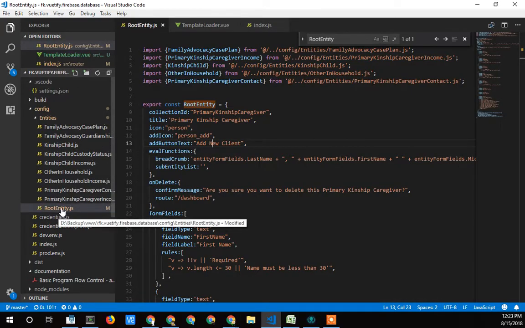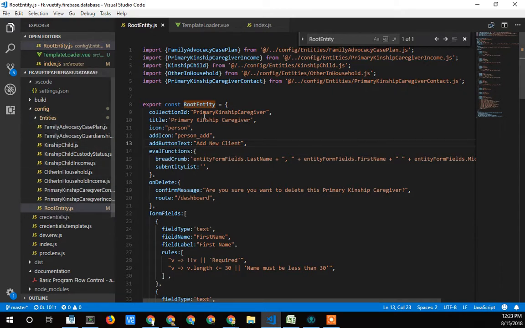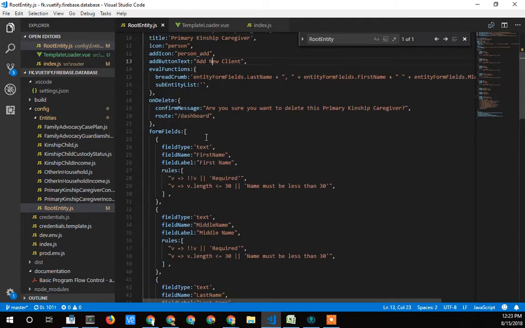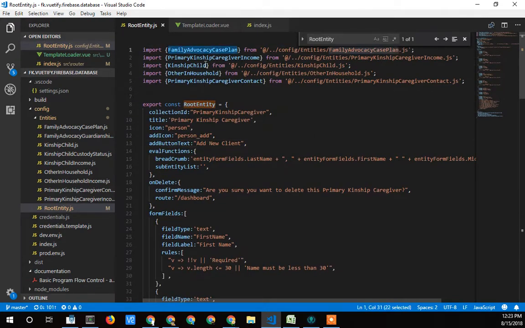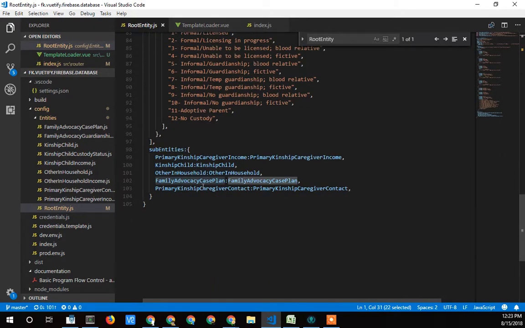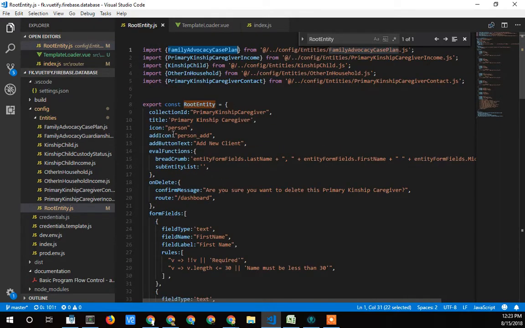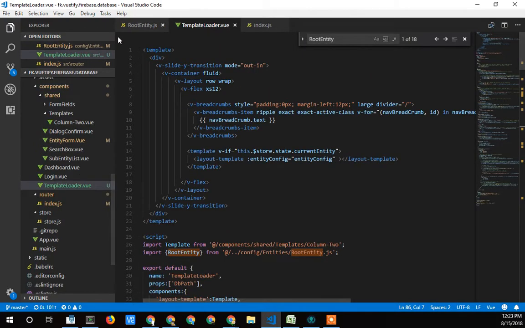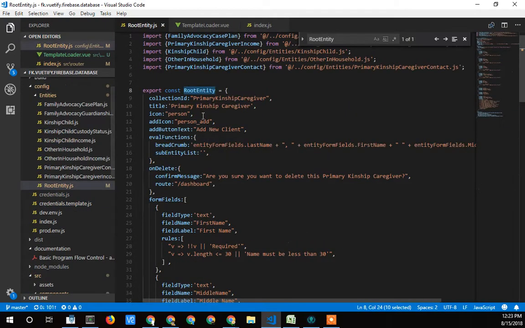The root entity is what gets loaded, and the rest of this stuff can have all different names because they are just tied to the root entity through imports. Ultimately, they could just be embedded directly in this file, but it makes it cleaner to embed the children as sub-entities, which I'll talk about in a few minutes. So the root entity needs to stay root entity because it gets loaded by the template. And I'll talk about that again in a little bit. But right now I'm just trying to define what the root entity is.